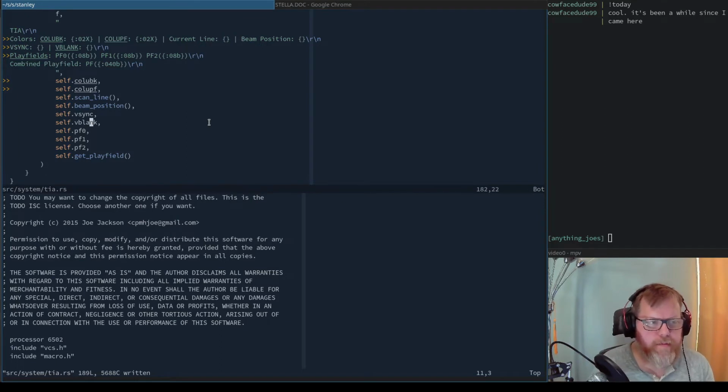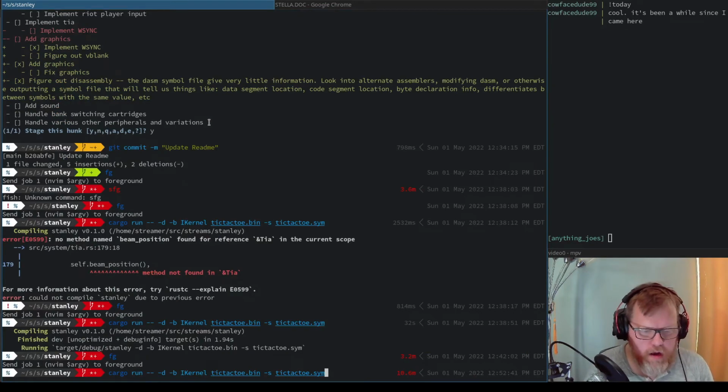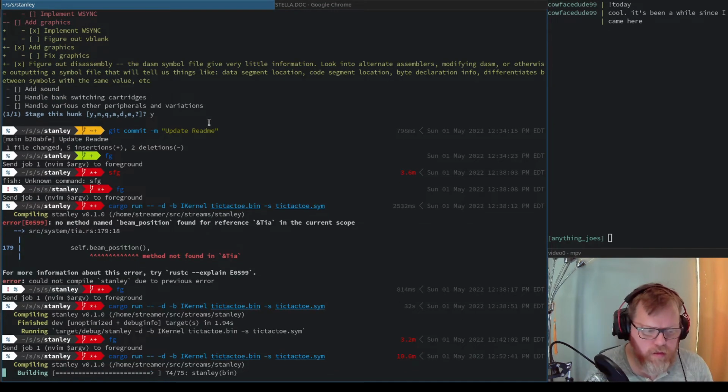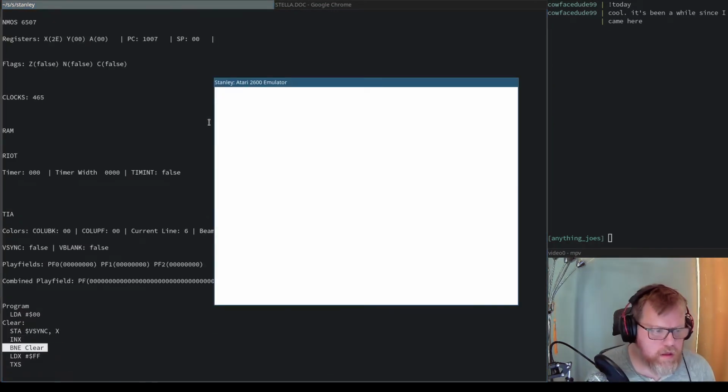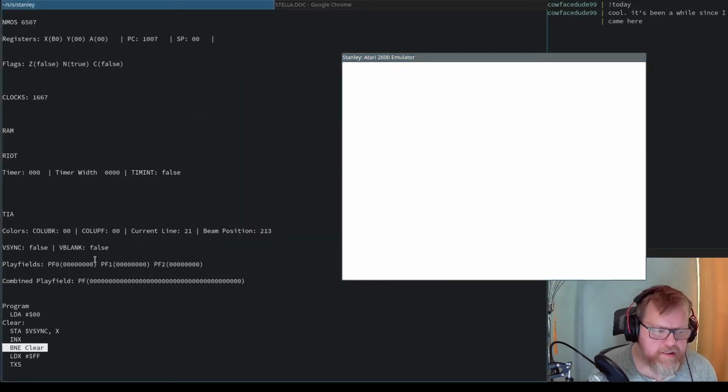If somebody forgot to turn their beam off, I'm sure somebody has messed with that. Pretty much every function on this thing has been hacked in some way. So let's take a look. When it starts drawing, we should see vsync and vblank start to do things.